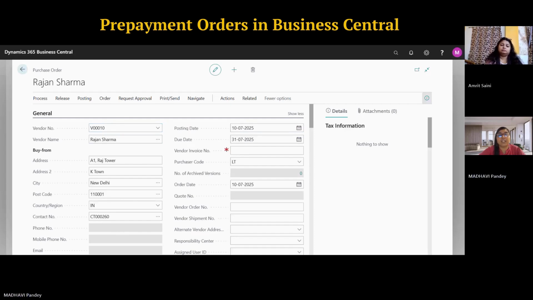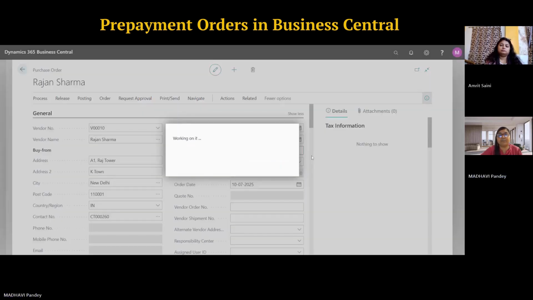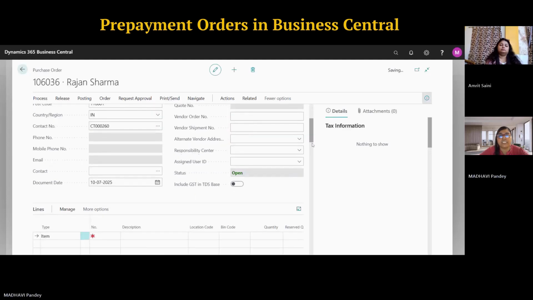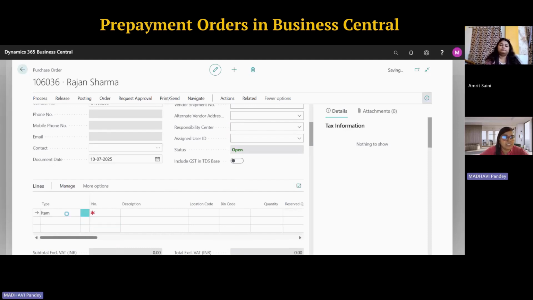Now, if the vendor supplies you any kind of document number, you can put it here to record it. Like I'm entering a simple dummy number. We will replace it after generating lines and other things.